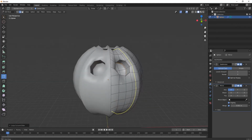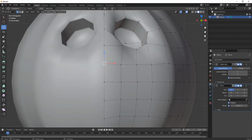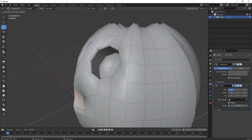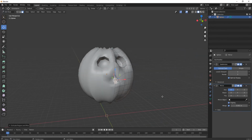So let's make its nose part now. For that go here, then select this vertex and this, bring it a little downward. Now I am giving it a triangular shape. You can also try your own shape as you want. Now select this face and just inset it like this. So it is looking like its nose part.